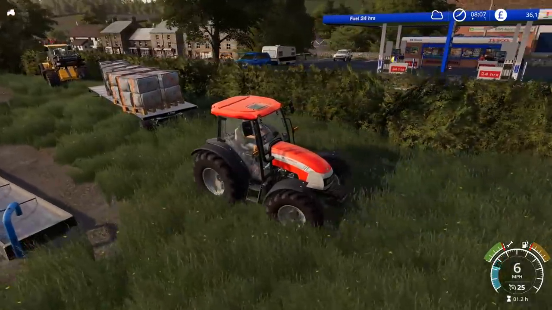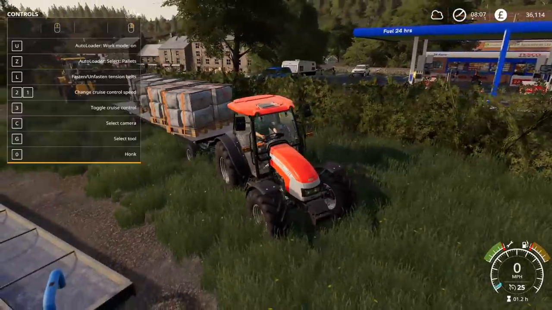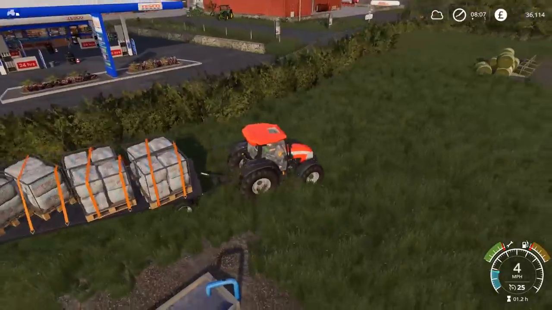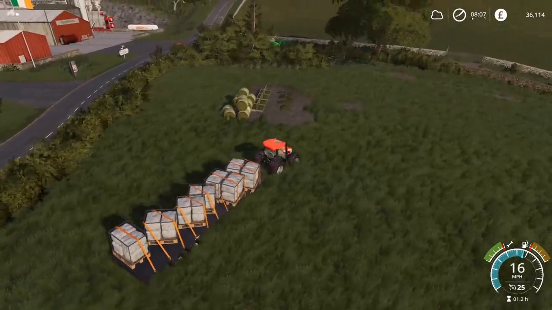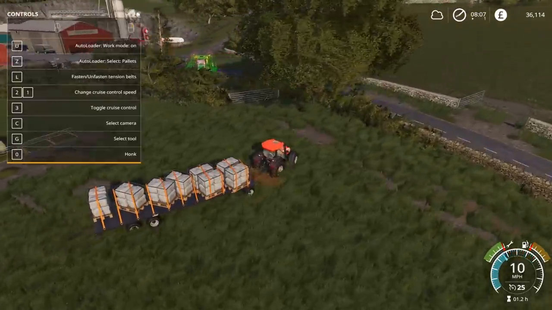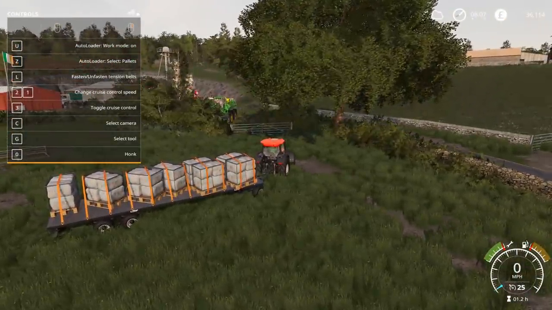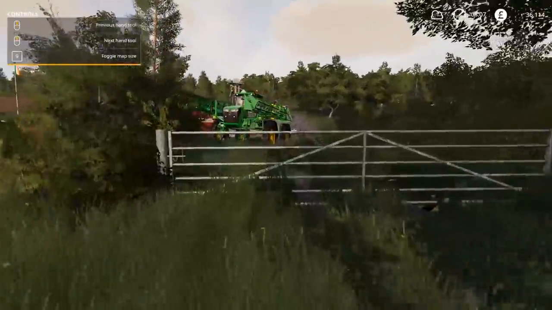Now, I've had quite a few people sending me links to other trailers that work, so thank you very much to those people. I'm going to try and get it into the game for the next episode, auto-loading trailers. So, yeah, that's going to be good. Be nice to auto-load the pallets. It does say you can auto-load pallets, but I've never been successful with the sheep pallets. And, yeah, it doesn't matter how many times I press on and off and stuff, it doesn't make any difference.